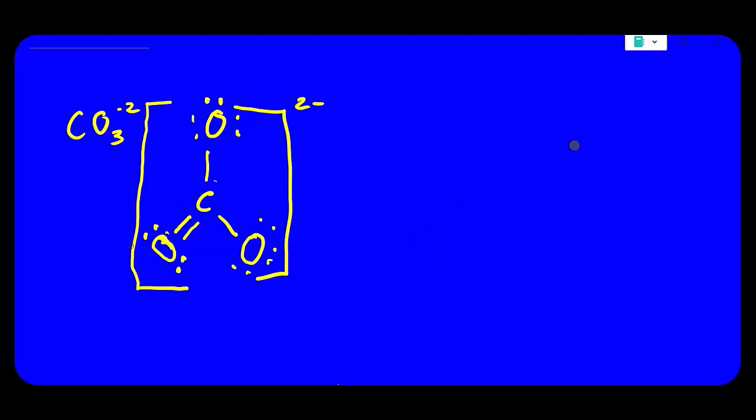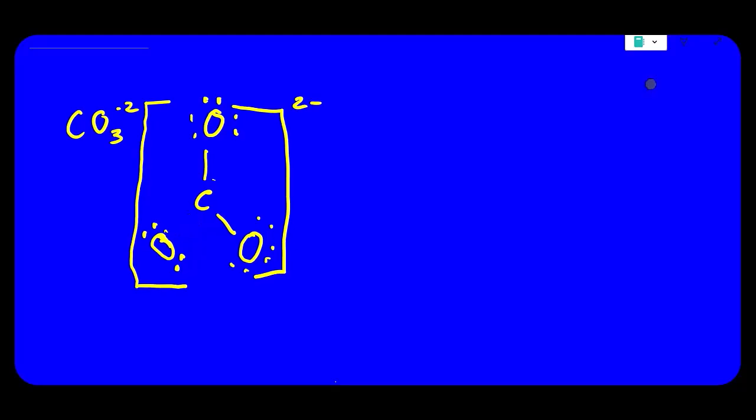It satisfies the octet rule. But if we take a closer look at it, we can see that we can put this double bond that's on the lower left oxygen on any of the oxygens, and it would check out just fine. So then the question becomes, how would we make a structure that would represent that, where we could show that there's a double bond on each one of the oxygens? We could also have a structure that looked like this, and we could just as easy do the same thing with right here. This is where resonance structure comes in.